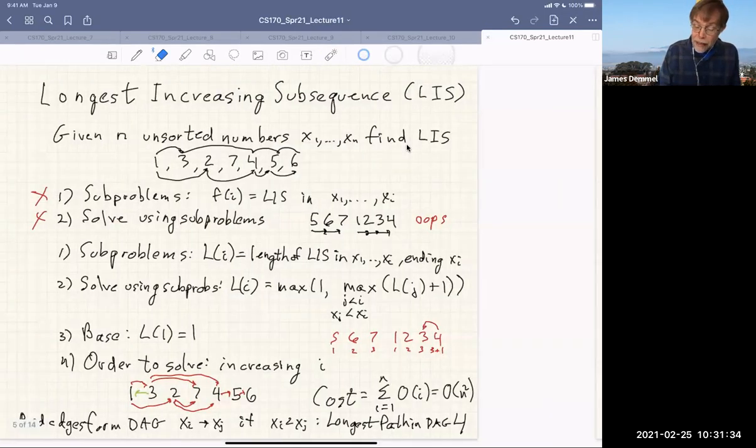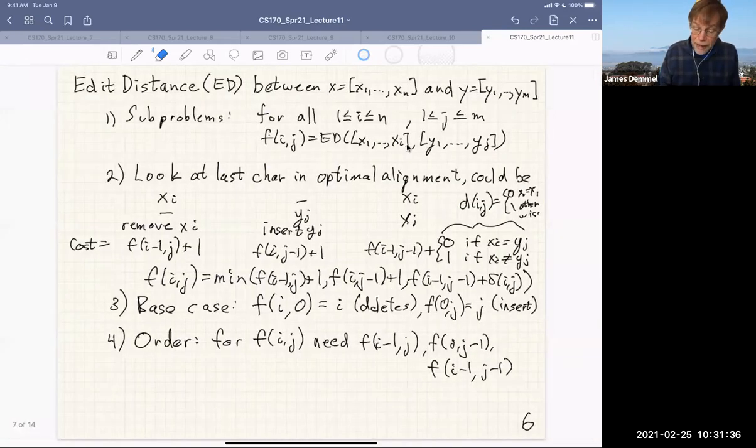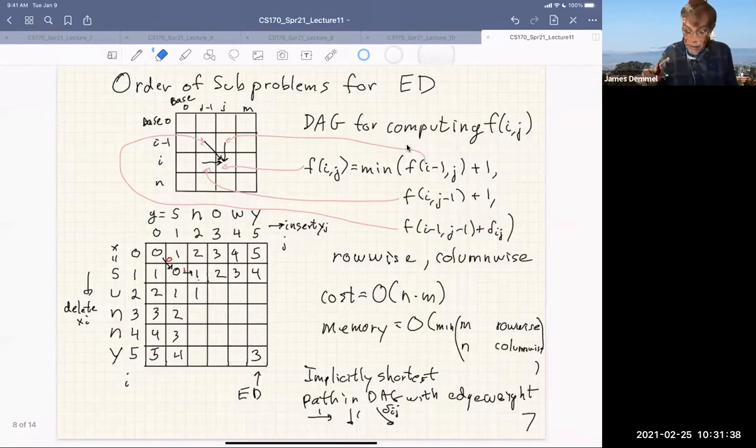It would matter enormously for the DNA case, because here I said that the cost of memory is just the minimum of M and N, the minimum of the number of rows and columns. That's all we need to store. Whereas if you did something naive with memoization, it would store the entire M times N array, and that would be a huge waste of memory.